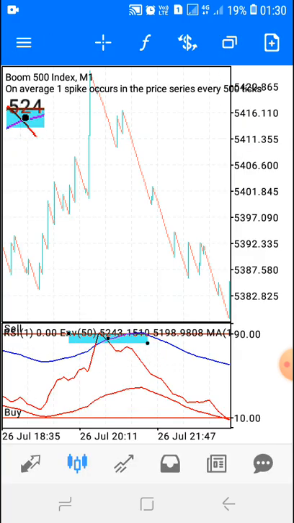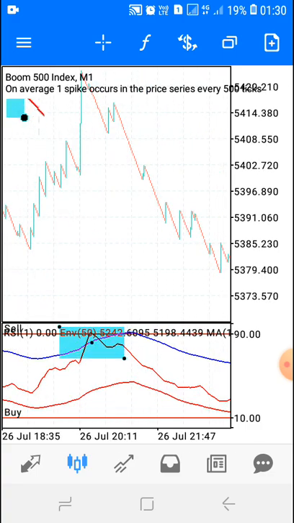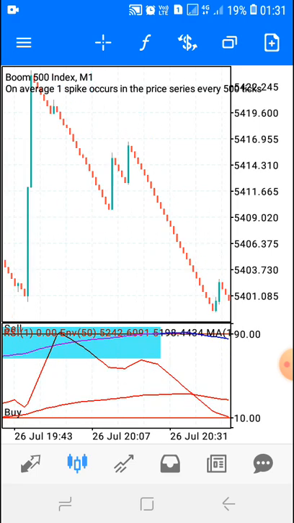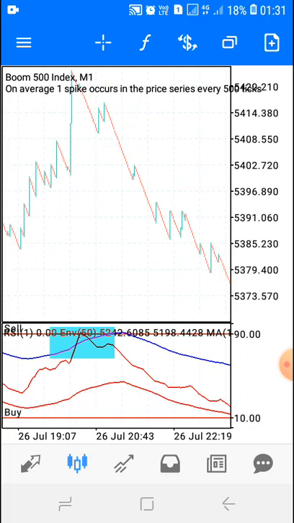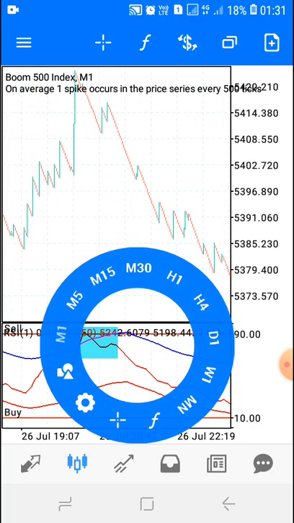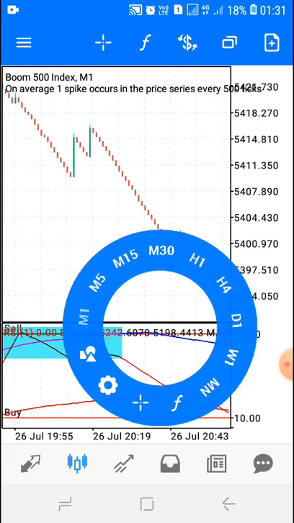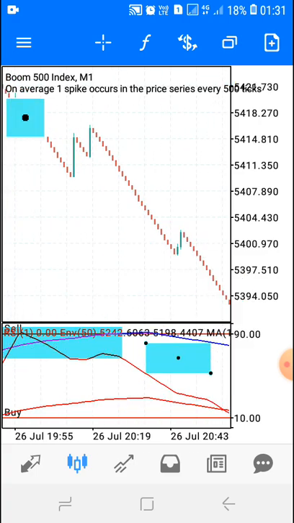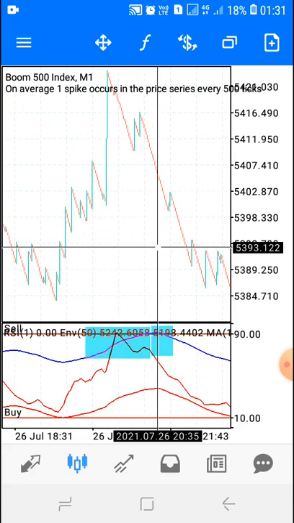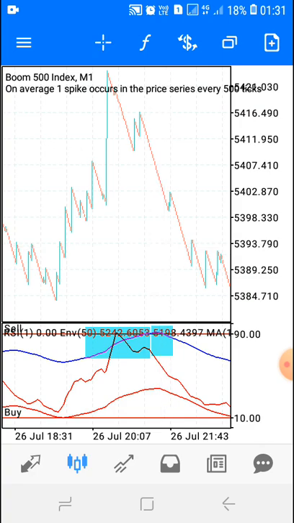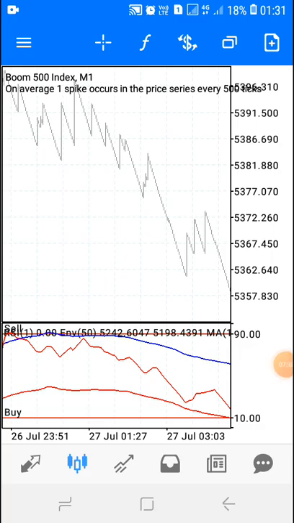Which is going to be your moving average. So if the moving average doesn't move, let me just zoom in. If the moving average doesn't move, okay, that's your first confirmation. Then you look at the envelopes, right? The blue one over here. If that doesn't move, that's your second confirmation. And then you take a sell. For example, you could have taken a sell over here. 1, 2, 3, 4 candles. Then you're out of the market. So my advice to you is only take 2 to 4 candles profit and get out of the market.